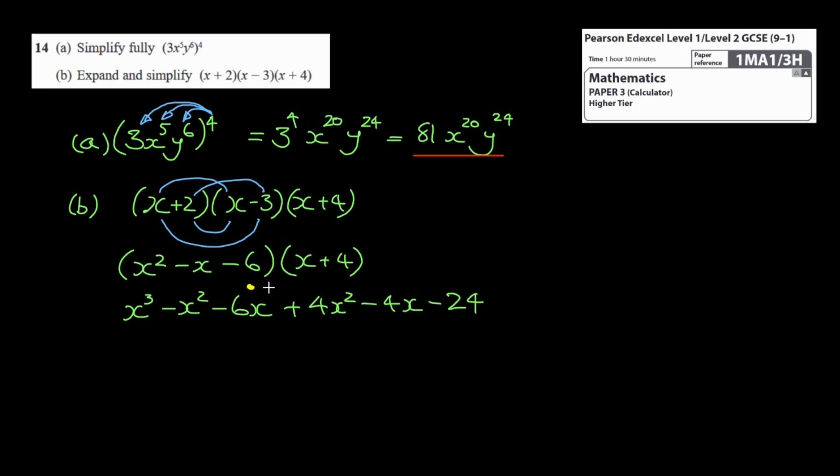So this term and this term will pair up, and this term and this term will pair up. Everything else is copy and paste. So this equals x cubed. The x squared terms, we've got 4x squared, take away one of them, so this ends up as plus 3x squared. Now the x's, negative 6 and another negative 4 makes negative 10x, and the 24's on its own, and that is your answer.